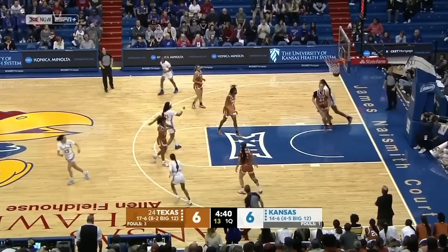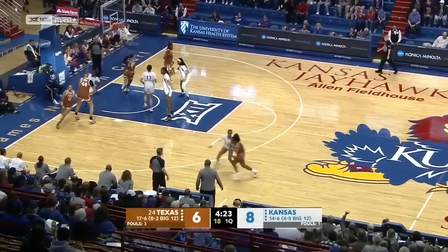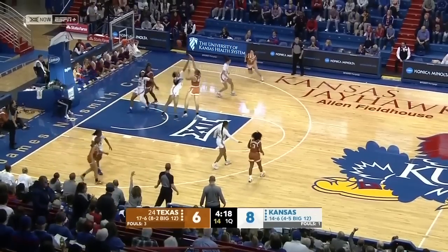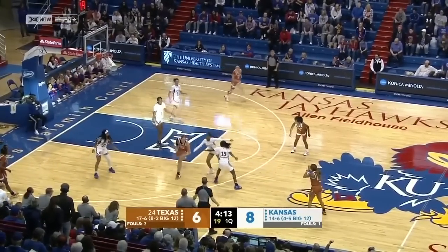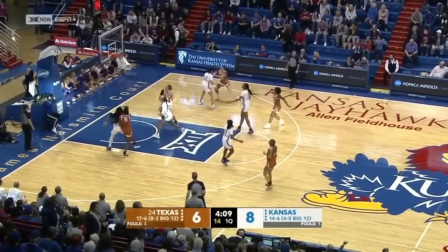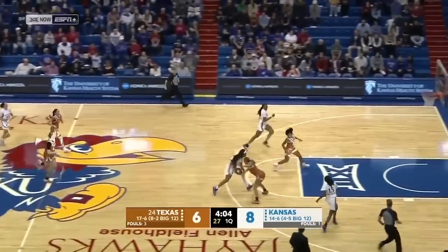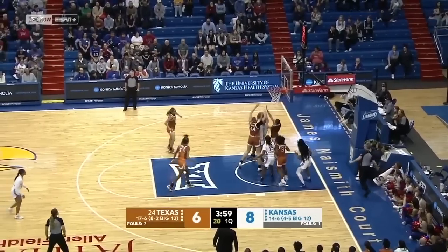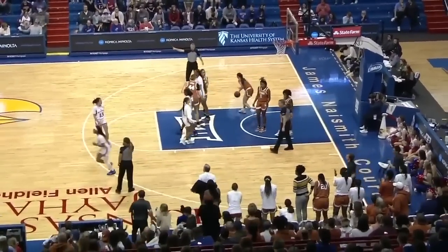Jackson weaves her way in. 4 different players have scored for the Jayhawks. Jones, short, and that's tough over Jackson with her length. Something that I really like about Texas players is that if someone gets them down there, they want to get them back here. You just saw that with Jones. She just tried to score on DeYona Gaston. Prater short. Franklin misses the putback. Jackson there with the rebound, and she's tied up. And a good defensive stop.